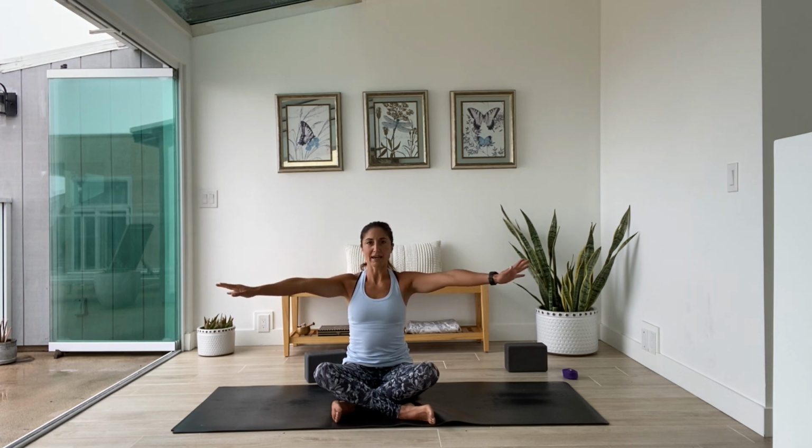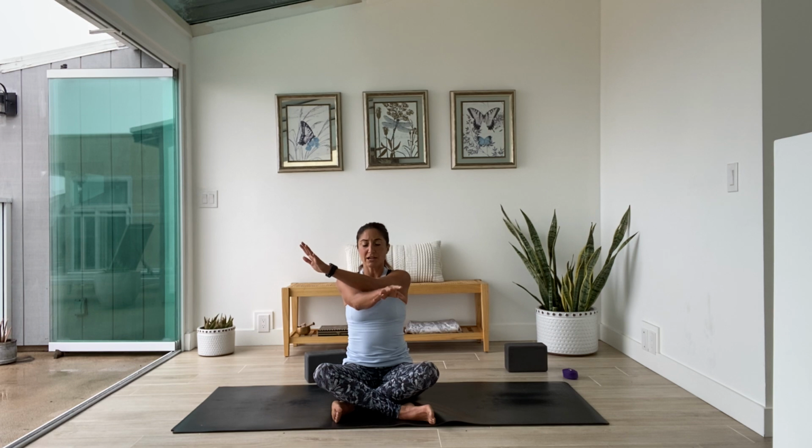And then cross at the elbows. We'll find any variation of eagle wrap that works for you. So right arm will be underneath left to begin with, and it can be palms to shoulders. Or if you would like single wrap or double wrap, you're welcome to take that. Once you find that, elbows come up to shoulder height and palms drift away from the forehead. Tuck the chin in only enough that the neck is long.